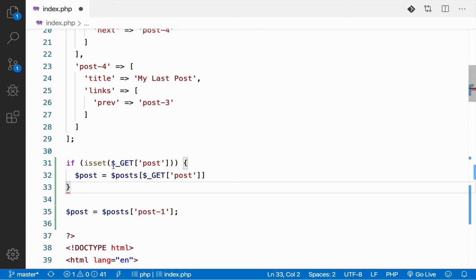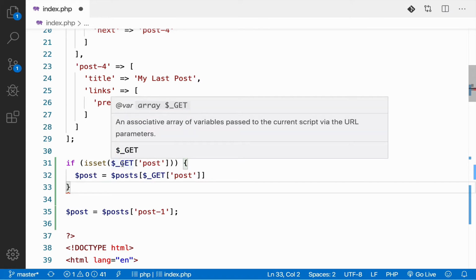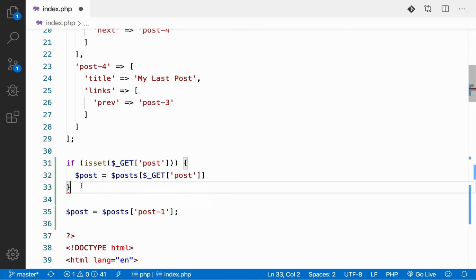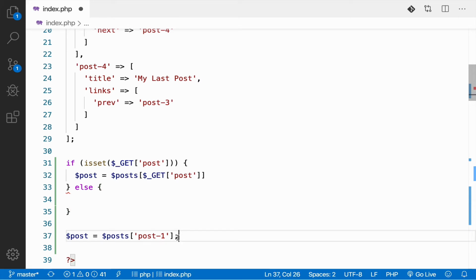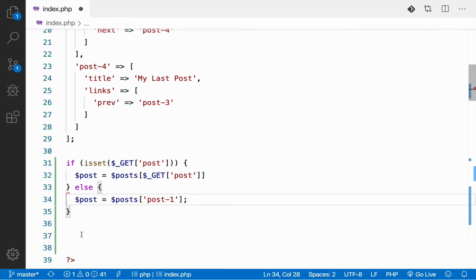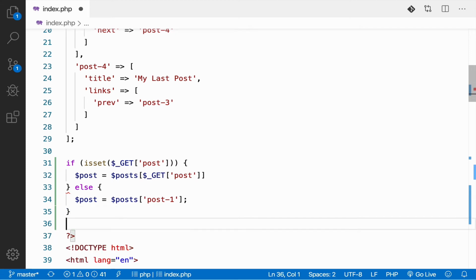Now, if GET is not set, if there's nothing being passed through the URL, we're going to default to the first post, which is what we had down here. So we're going to add an else here, and we're going to move this line inside. Any questions about what we did here so far?